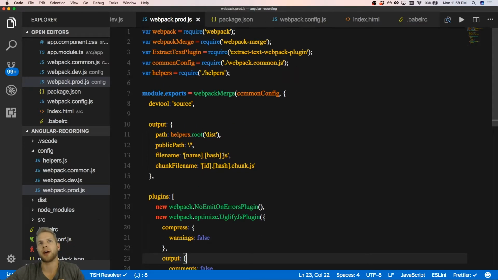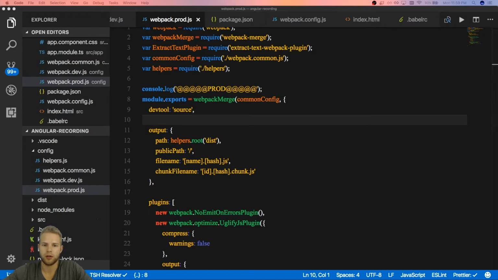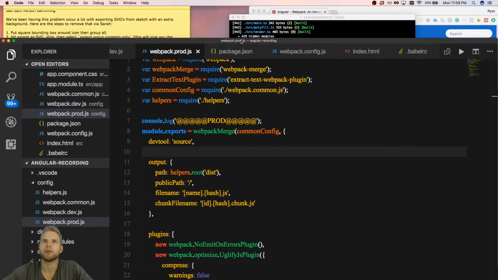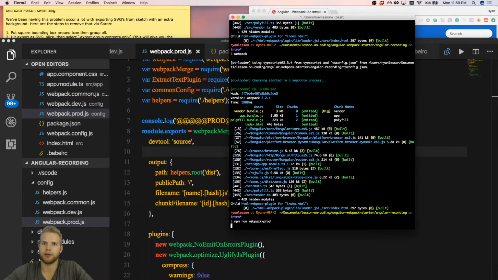Awesome. And so now, just to make sure everything's working, I'm going to put in here prod. Okay, so now let's run Webpack production through our terminal. So we're going to run npm run webpack prod.